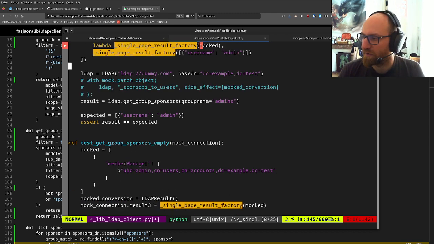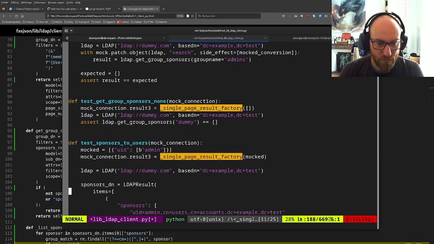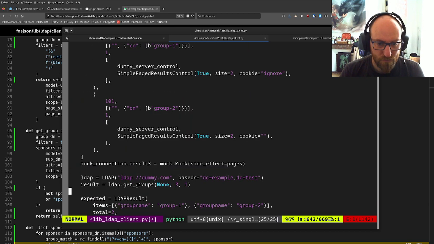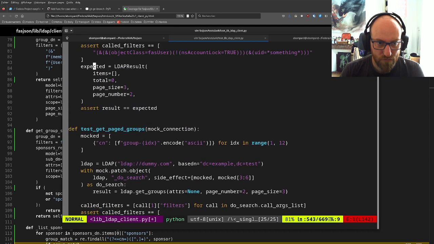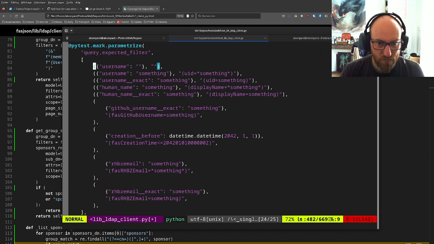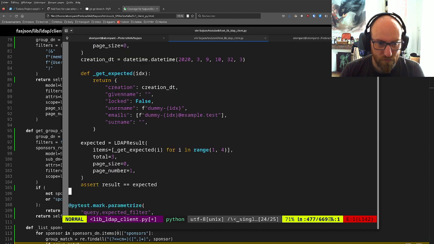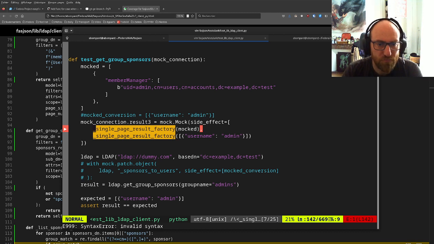Okay, so what I'm trying to do here is I'm trying to not mock this function that I used to mock.